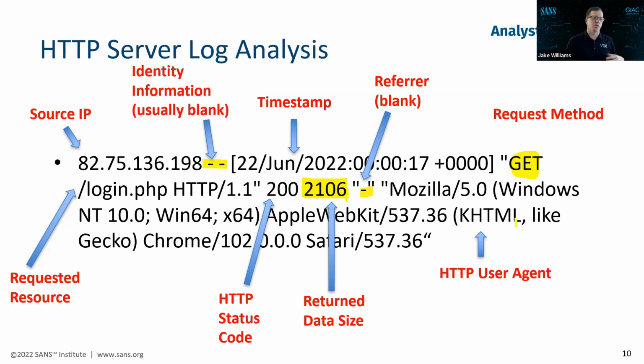The status code doesn't always tell you for sure that an attack was successful, only that the server successfully returned the requested page. But again, they may have ignored some of the data there. But we may be able to look at the return data size and say, wow, it's an order of magnitude larger than what we typically see there. And then subsequently say that because it's so large, now we have a better idea of, A, it was successful, and B, how much data for that matter was returned.